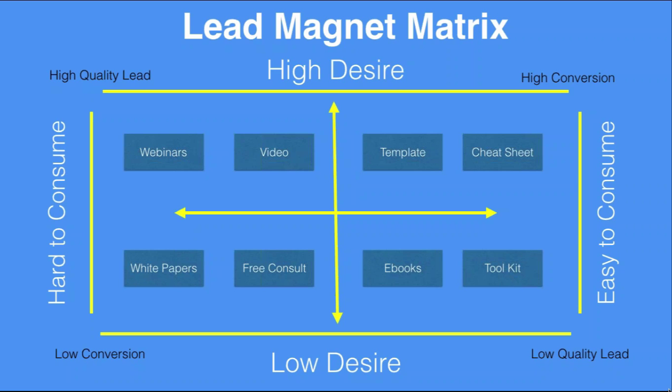So if your lead magnet is an actual demonstration of the membership, it can make a big difference. Then easy to consume and high conversion: templates and cheat sheets or checklists. Checklists, people opt in for those, at least right now, like crazy. People love a checklist, even if they don't intend to use it.